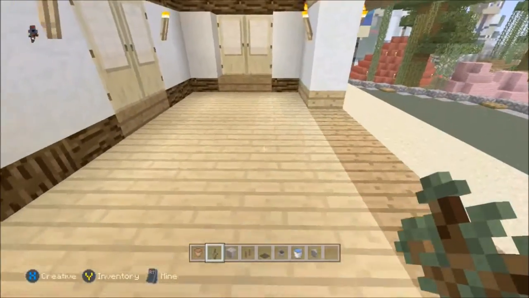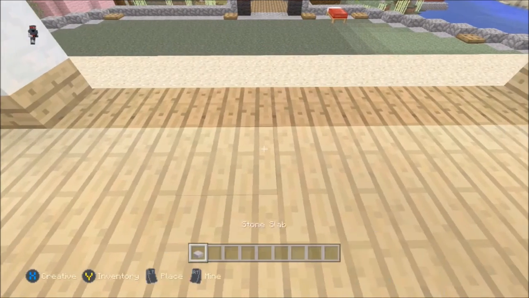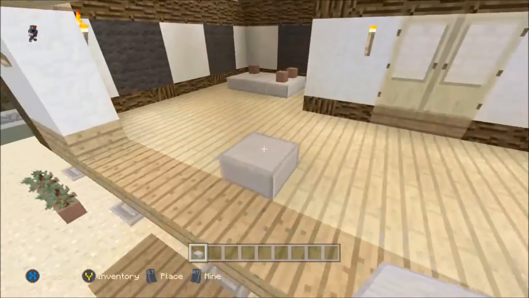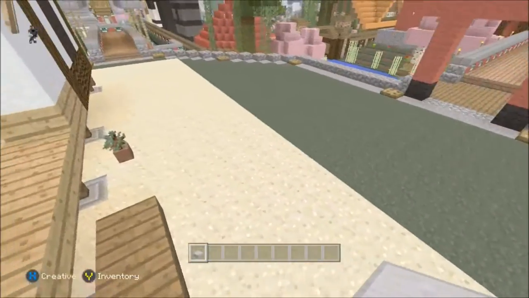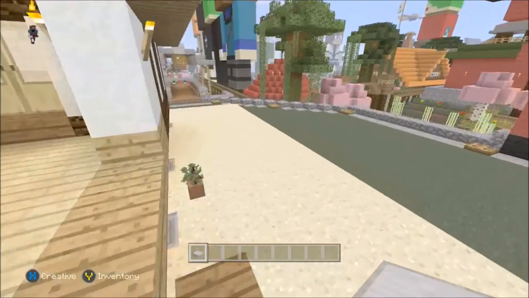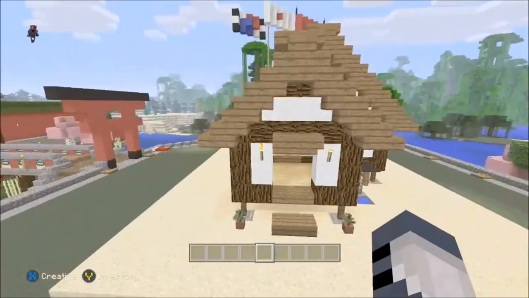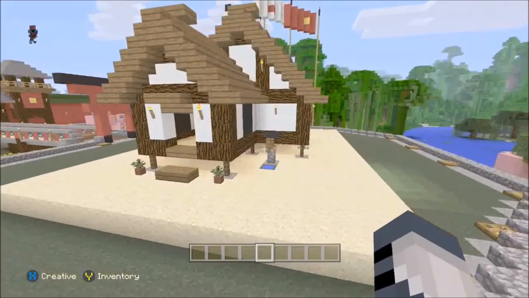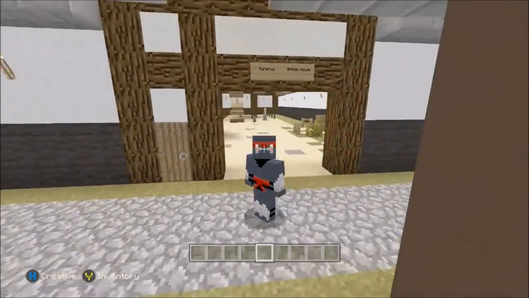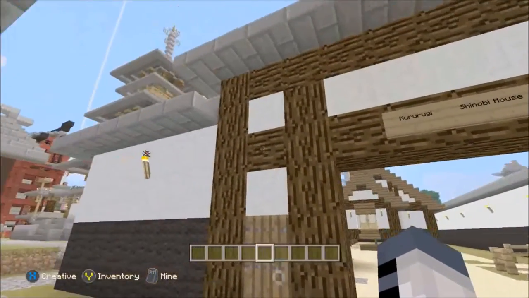There's not really anything that should be in here unless you want to add some more tables, like for instance, a little table right here so you can sit down and drink your tea while looking out, seeing your ninjas train and whatnot. Yeah, you could put that table there if you want. So I will now head over to the final product and show you how it will look in this suitable environment. Okay, so now we are here at the front gate into the Shinobi house.